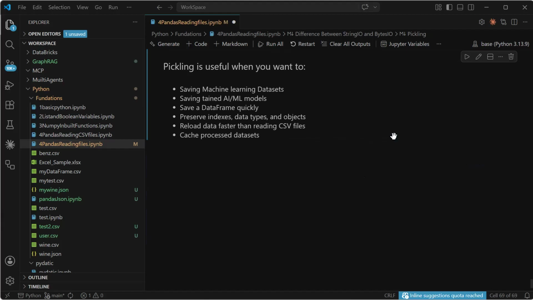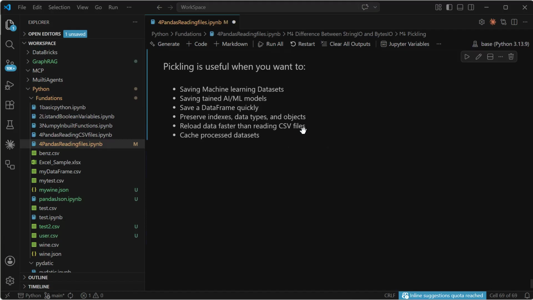So reload data faster than reading CSV files. In the classroom it is not much of a difference because speed does not matter here, but in real time speed definitely matters.